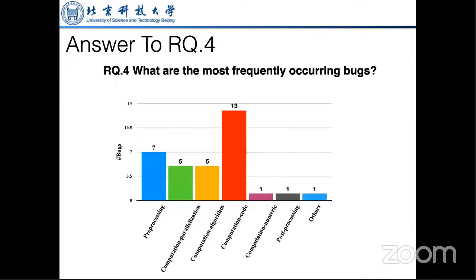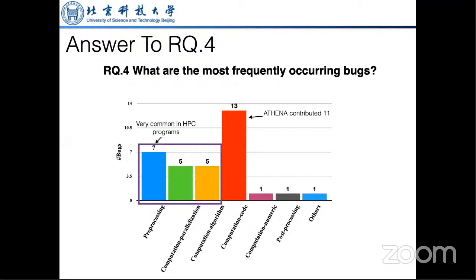The last question concerns bugs. In our practice, coding errors are the most frequent bugs. ISSTA contributed 11 of them. ISSTA is a rewrite of Frapcon, which was written in old Fortran. Many bugs can be attributed to the misunderstanding of the old code. After that, there are also many bugs in preprocessing, parallelization, and algorithm implementation.